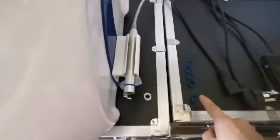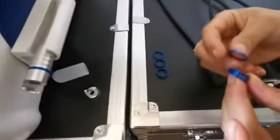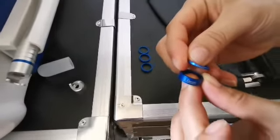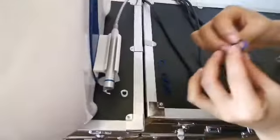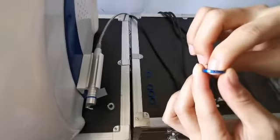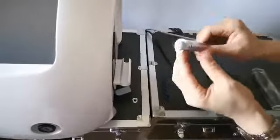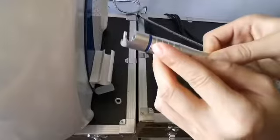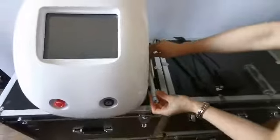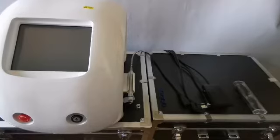This is the focusing ring used to adjust the size of the spots, 0.5 mm to 3 mm. The thicker the focusing ring is, the bigger the spot is. It is used to remove the thick red blood filament, and the finer focusing ring is to remove the thin red blood filament. The focus ring can also be used without changing. Just use the default 0.5 mm of the instrument.